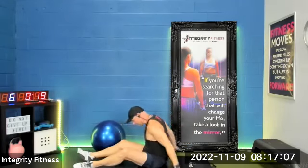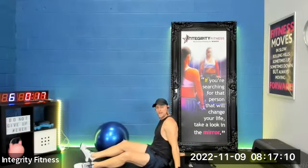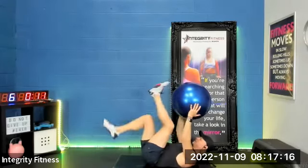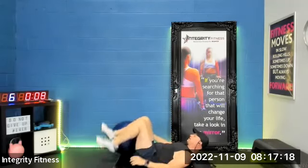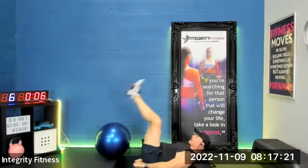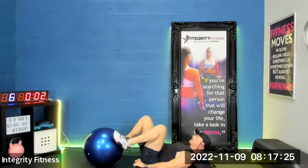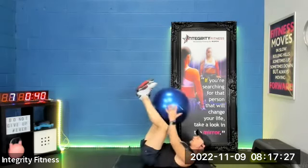Time. All right. We're going to hold the ball in the air and do a scissors in the air. So option A looks like this. 1, 2. Option B, legs up, and bring one down at a time, okay? All right. Let's do it. Let's go.